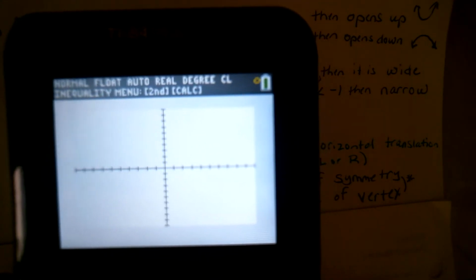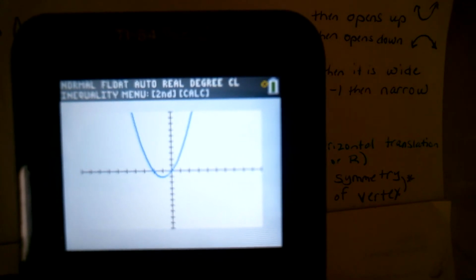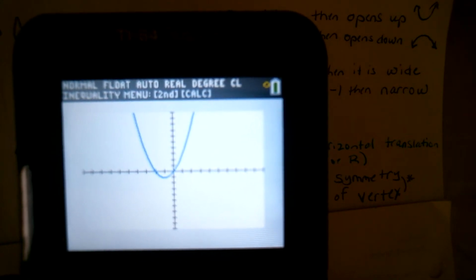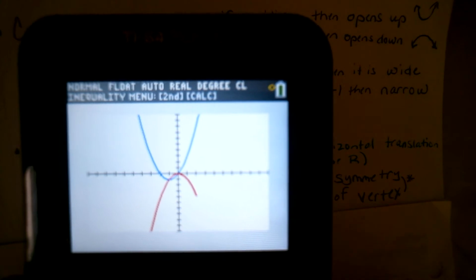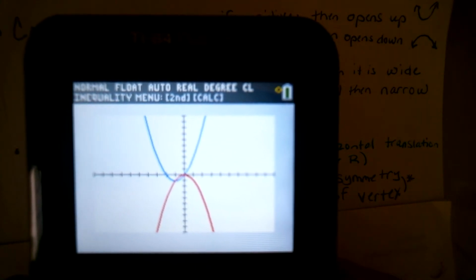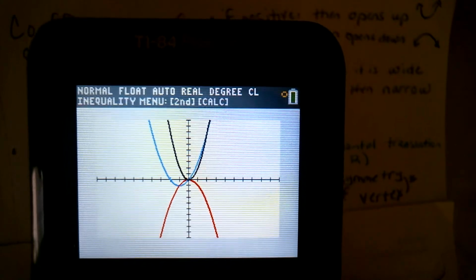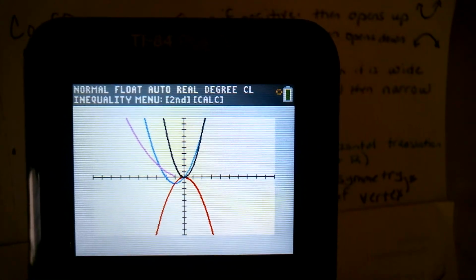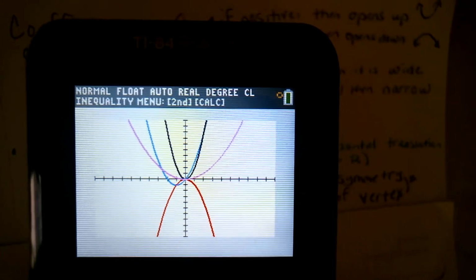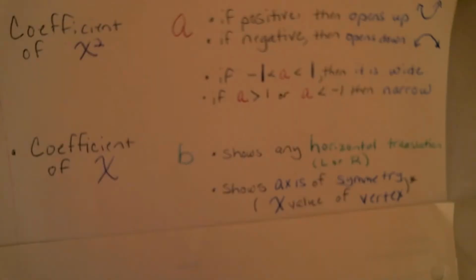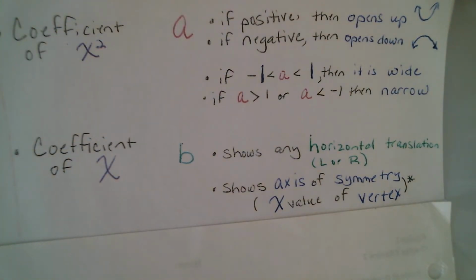See what happens. Oh, look at that. So it shifted it to the left, right? I don't know if it'll let me interrupt it because we don't necessarily need all these other ones we were using to compare A. So I'm going to go back in there and take those out. So if you give me a second.